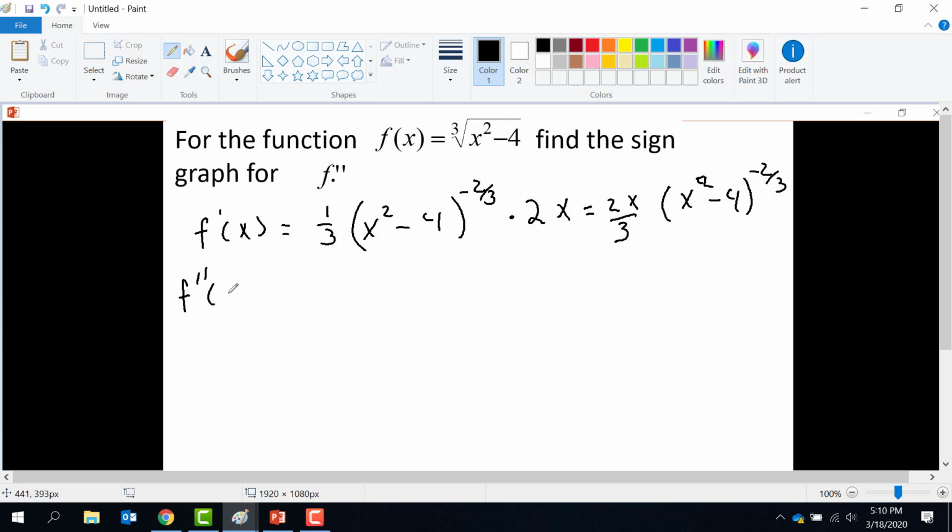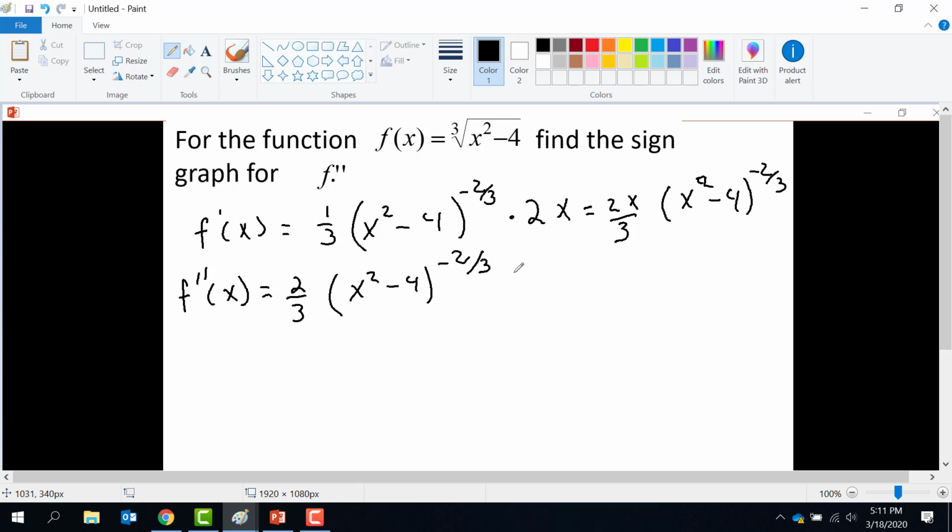because now we have it as a product and we don't have to use the quotient rule. Not that big a deal, but okay, there's a nice little trick here that I'm going to show you. So the derivative of 2x divided by 3 is, there's no need for the quotient rule or anything, it's just 2/3 times x. The derivative of x is 1. So the derivative of 2/3 x is just 2/3. And so then the second factor gets left alone, x squared minus 4 raised to the negative 2/3.